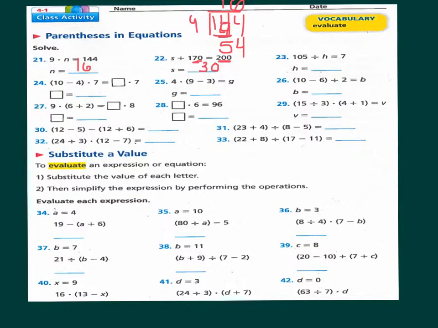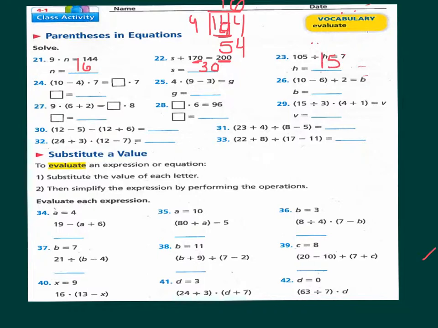Then I have 105 divided by h equals 7. What is h? Well, I can say to myself, 7 times something gets me 105. Or another way I could look at that is I could just work out the division, right? I know it's going to be more than 10, right? Because 7 times 10 is 70, so that won't be enough. So I can go ahead and try to use my not so good stylus. And what's my answer? 15. So I can go ahead and put my answer. And next time Miss Belsky's going to dig out her better stylus.